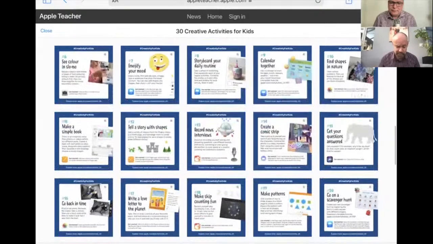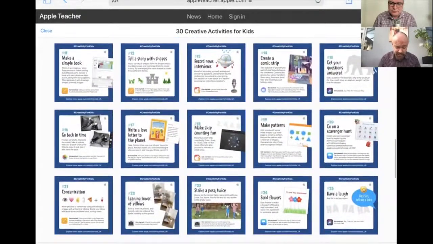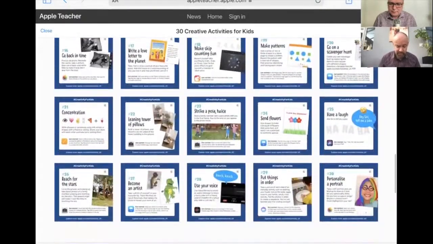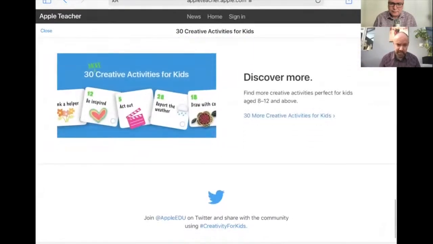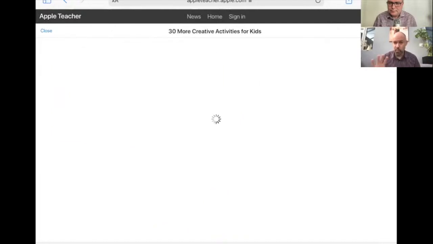And we've got a whole bunch of these. There's some really great ones in there. I'm going to pick two or three out to work through today, but once we get to the bottom of this, that's our first 30, you'll notice there's 30 more activities. It tentatively says these might be more appropriate for the slightly older children, the 8 to 12. But of course, as teachers, we manipulate these and pull the favorite bits out, and you can adapt these to whatever age group of children you're working with.